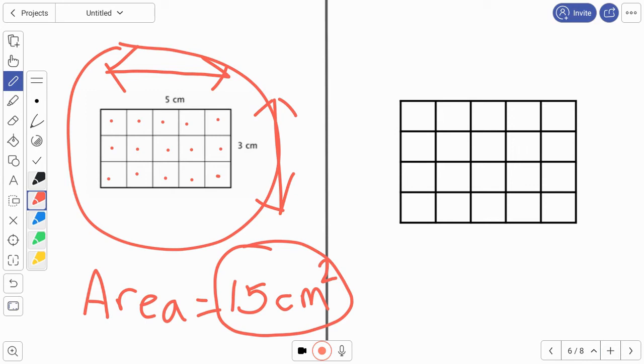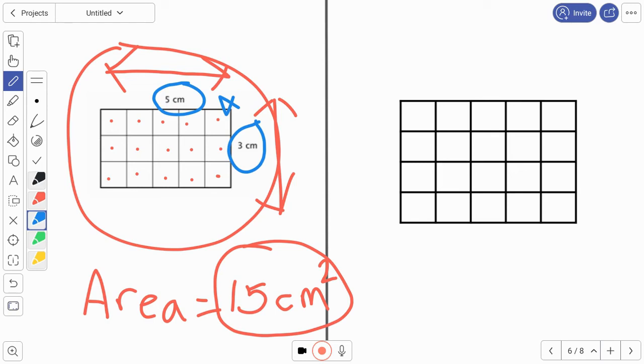Okay. Now you might notice something that we're going to talk about. You might think, well, pieces of paper, walls, carpet don't always have squares. And some of you are probably already noticing that with our total 15, you see that it's 5 and 3, and that 5 times 3 equals 15. If you notice that, you're on to something. We can use multiplication to make this a lot easier. We don't have to draw the squares on everything. In fact, in many cases, we can't draw the squares on everything, so we have to be able to do it mathematically.